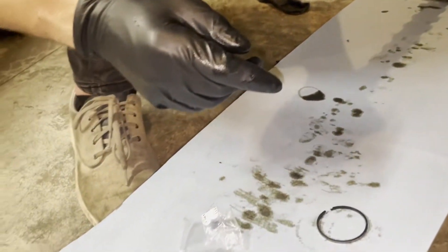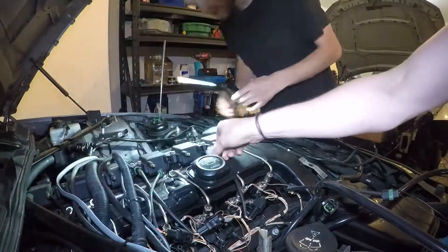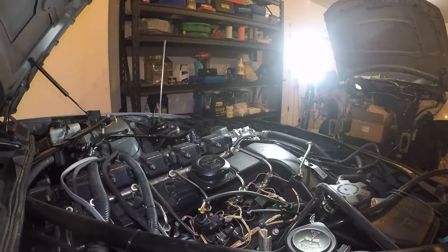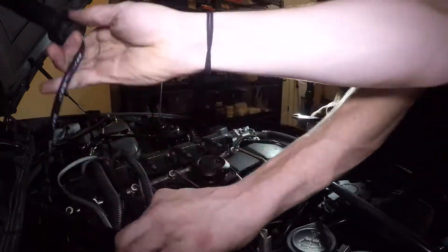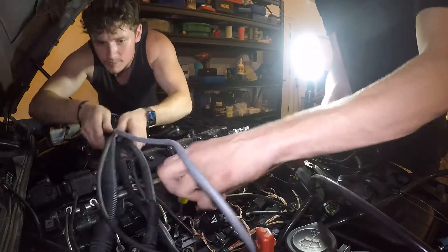All this work that you're about to see in the video is just to change these little seals. Believe it. Now, this isn't an instruction video — this is a video showing all the work that was done in the background. This did take a lot of time, six to eight hours easily, and that's with the right equipment and the right experience. There are plenty of videos out there that will show you how to do the installation; this is not one of them. We're going to talk about diagnosing this, and hopefully you don't have to go through the issues I had to go through.